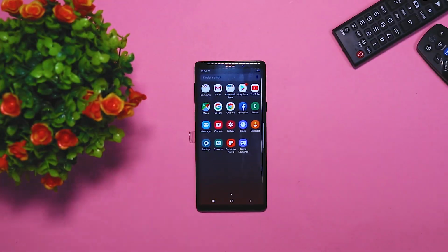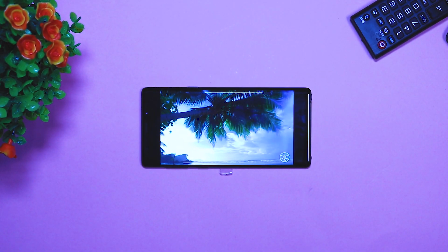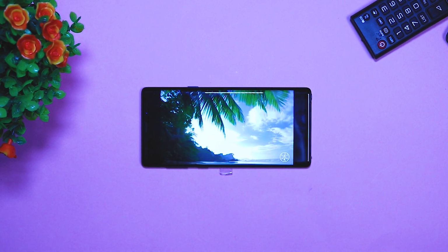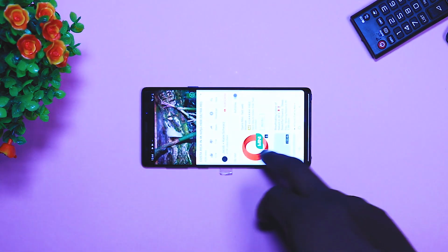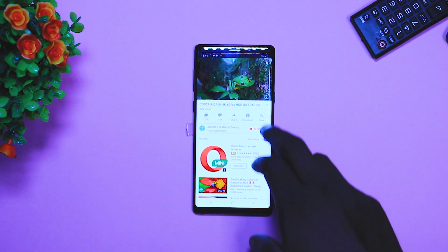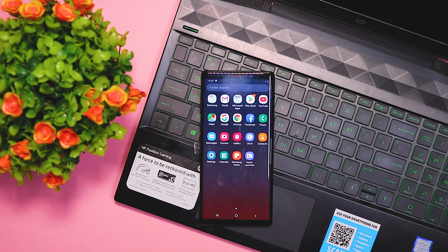For the display, the Samsung Galaxy Note 9 comes with a 6.4-inch Super AMOLED display. The screen has a resolution of 1440 by 2960 pixels with an 18.5:9 aspect ratio and a 516 ppi pixel density. The Note 9 has a capacitive multi-touch screen that gives you a more interactive experience. So basically, you have an AMOLED screen. It has Corning Gorilla Glass 5 protection on it also.